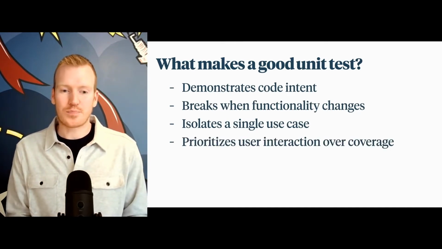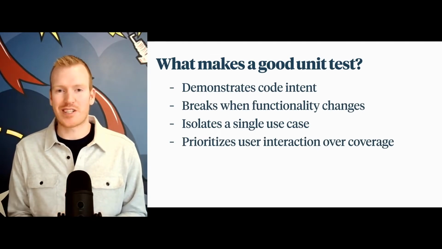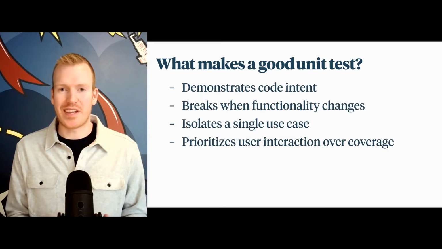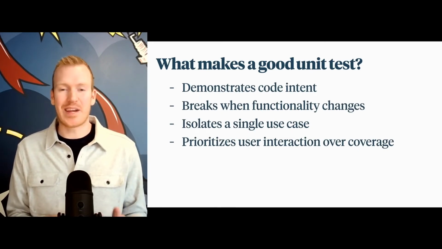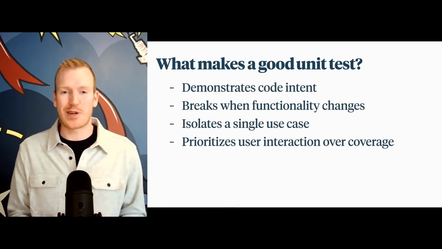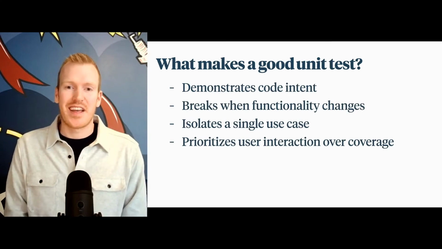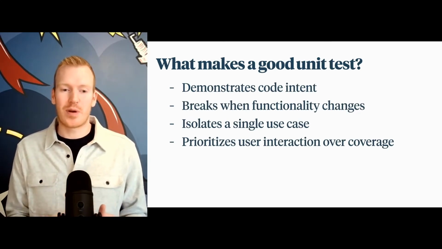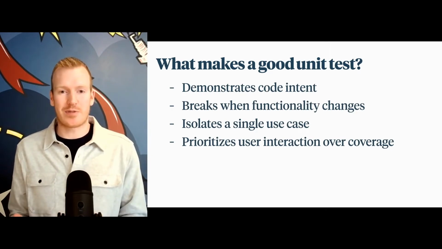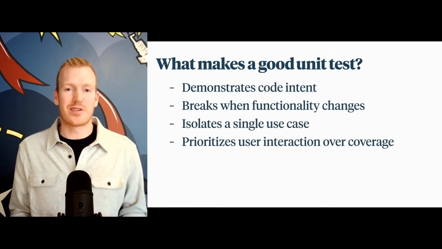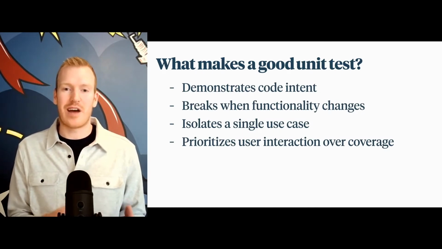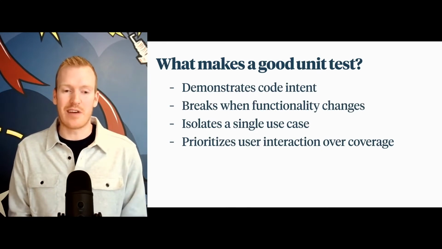out of your test. It prioritizes user interaction over coverage. Code coverage is a very hot topic, and people like to talk about the 80% to 90% to hitting 100% code coverage across their product. And it's a good method to measure where your testing is, but it also leaves out how your user interacts with that code. If your tests interact with your code differently than the user does, there's a gap there that could be found in production, in QA, that you could have found at the development level.